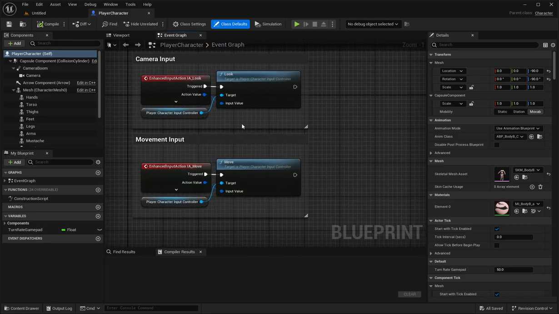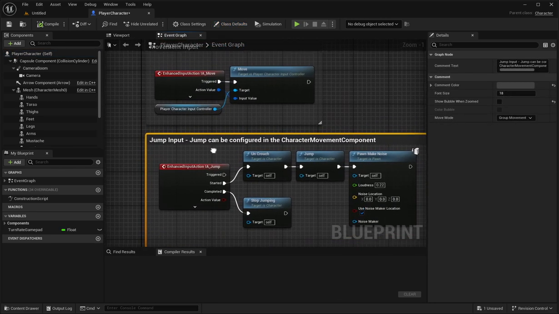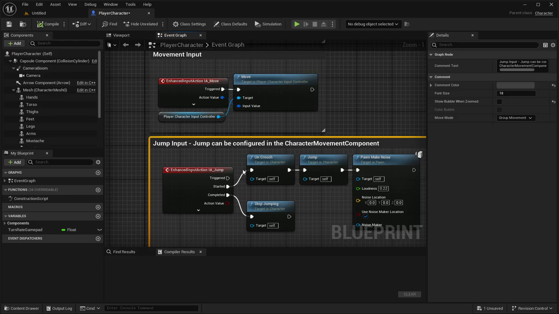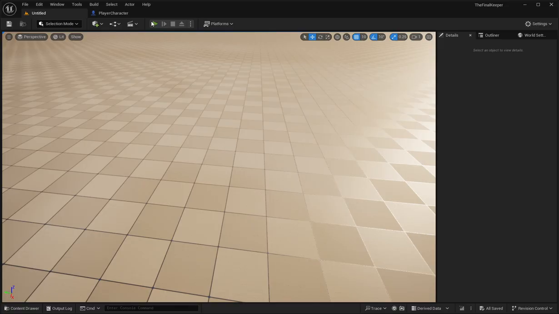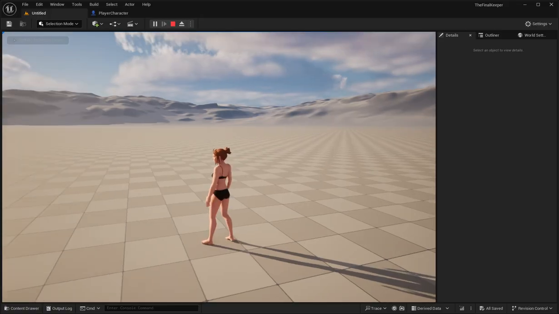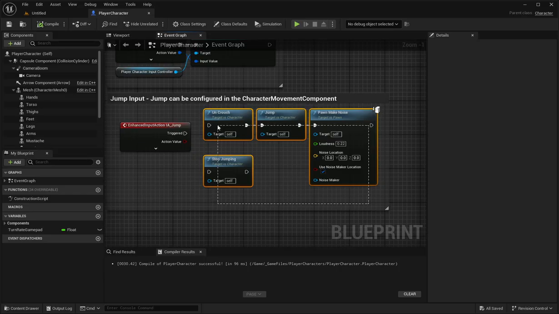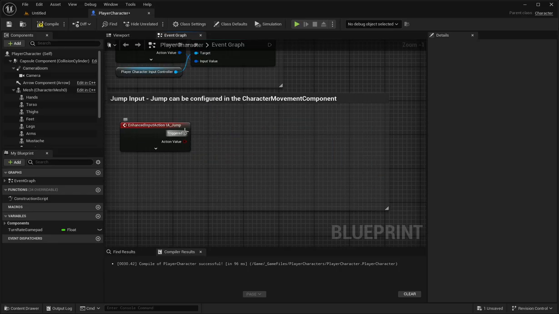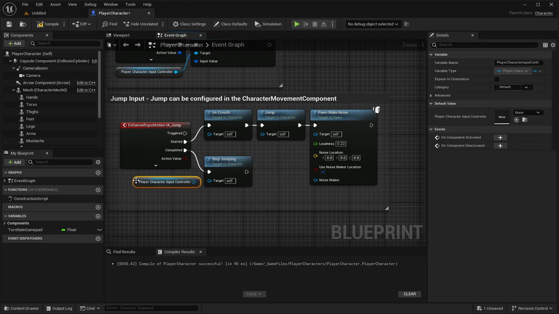Now just like before, if I take off started and stopped, I would expect nothing to happen. This also works fine, it cannot jump. Now let's undo all of this. It was triggered and completed, right? Started and completed. So for started, now we get another reference to this.